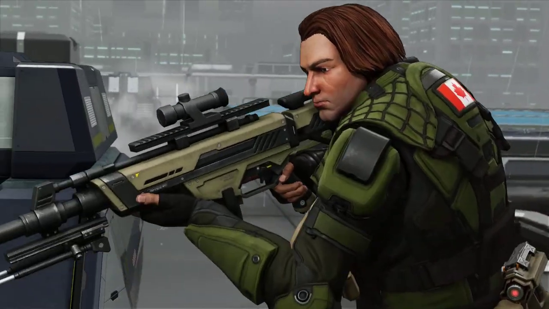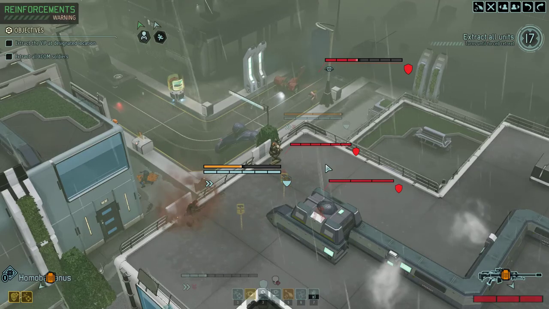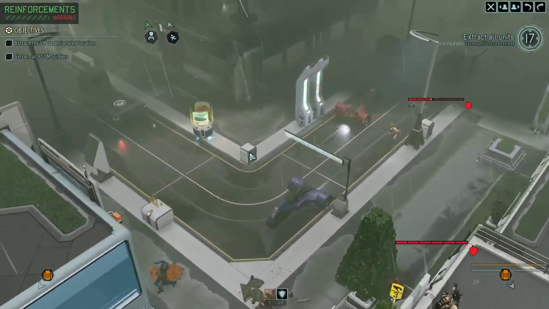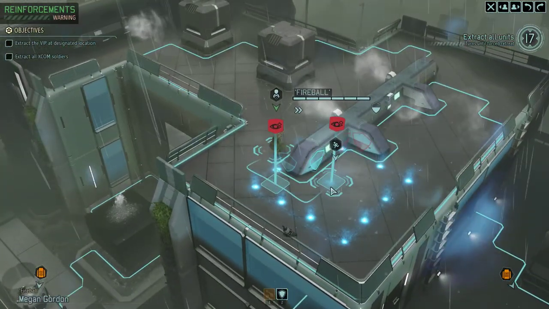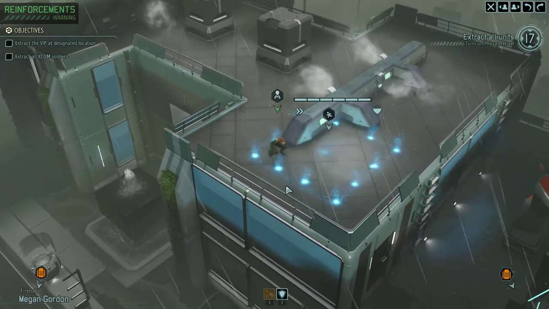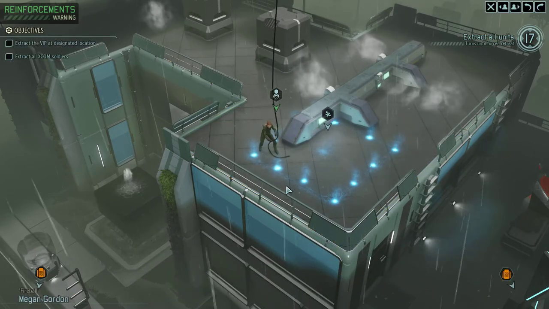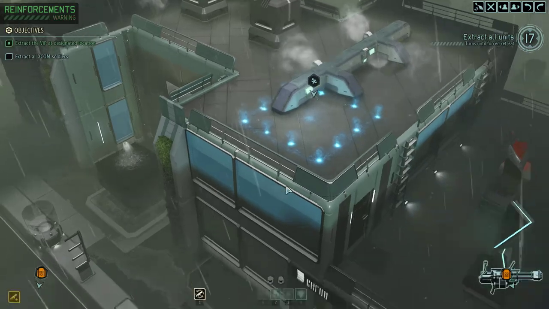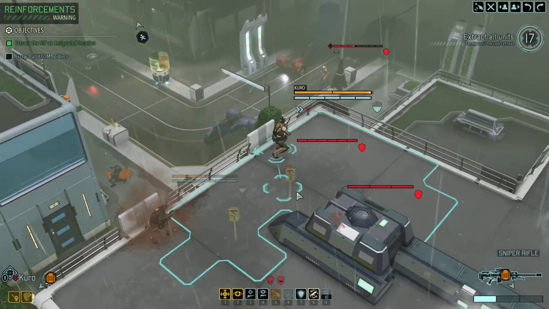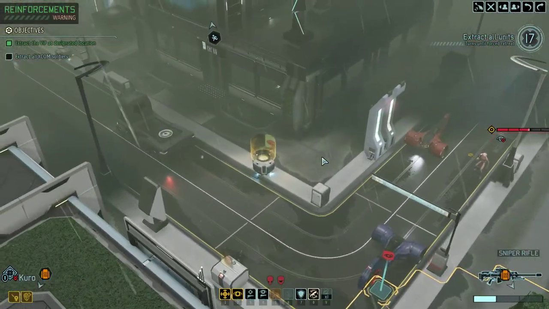Get the sectoid. Shot wide. Okay. Who's overwatching? Okay. Let's try this. We'll get this VIP out. VIP secure and in position for evac. Okay. VIP's out. This is Firebrand. VIP is secure. 26%, 14%.